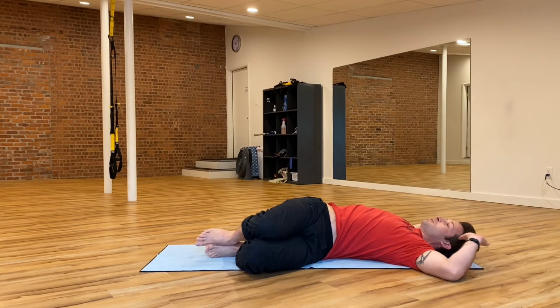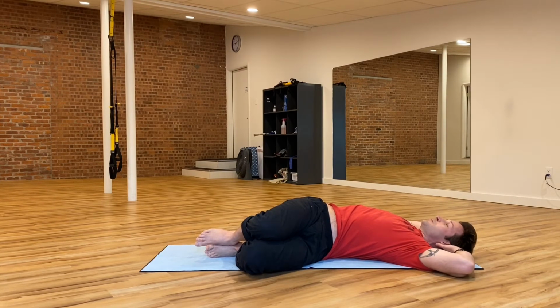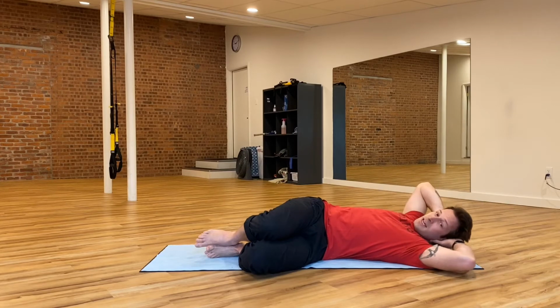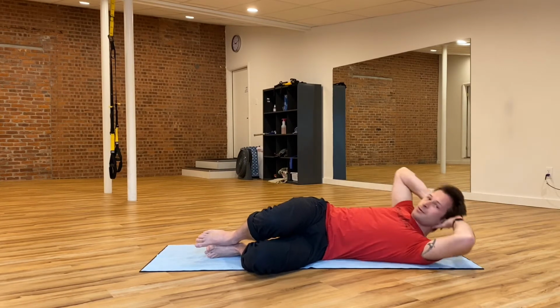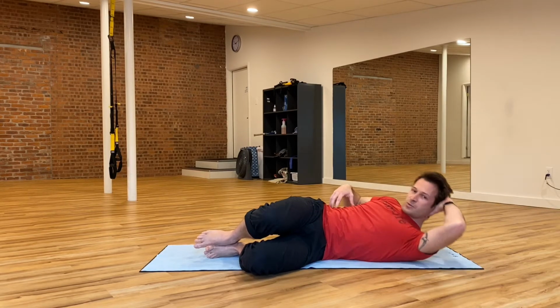From here, we're going to bring both hands behind your head, or across your chest if that feels uncomfortable. And we're going to try and crunch your left shoulder blade up off the mat using your right obliques. We're going to go 15 of these. So it ends up looking something like that. Try not to pull on your head as you come up, but just squeezing from right there, right on the side of your body.